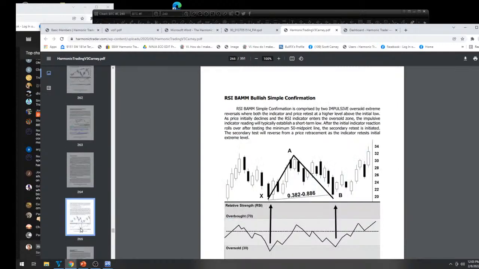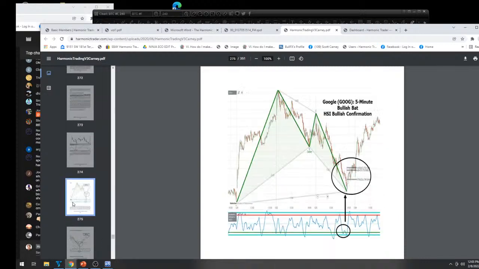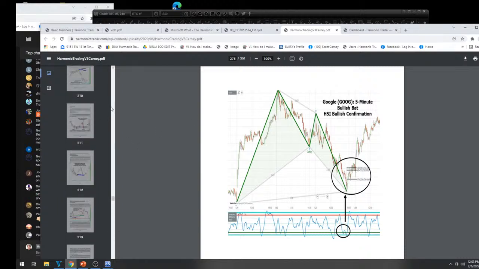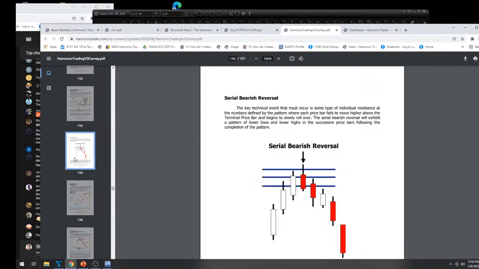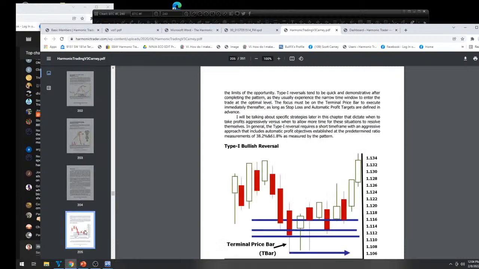So there's a lot of overlap in volume 3 from 1 and 2, but all of it is done as an advancement. So volume 1, identification. Volume 2, I would say, learn the execution confirmation strategies. And then volume 3 breaks down all of the management that you need to know. How to assess an exact reaction, serial reversal, serial reaction, all of that.